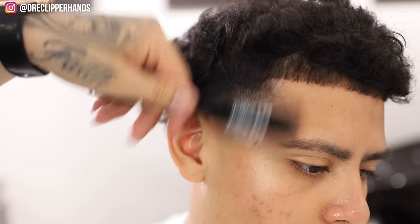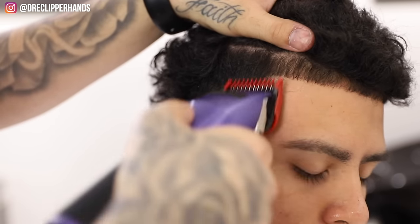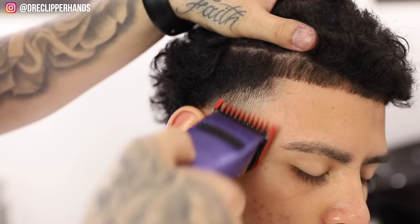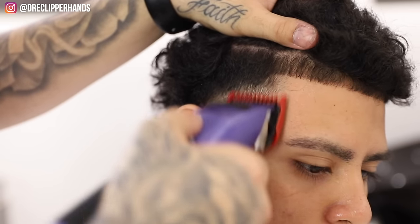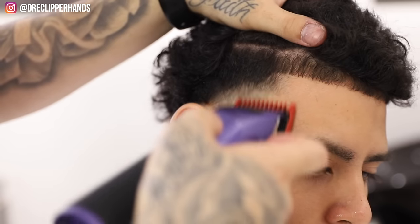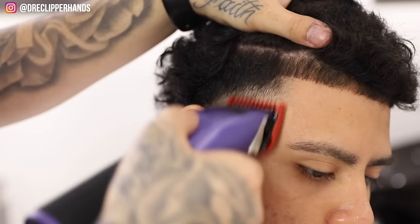And this fading system that I'm showing you guys, that I've been repeating it feels like the whole video, I pretty much use this system on any hair texture and any hairstyle. And that's what it's all about, man, is really finding a system that works for you and then mastering it. So now I close that one guard all the way and we're just lining up that line right here.